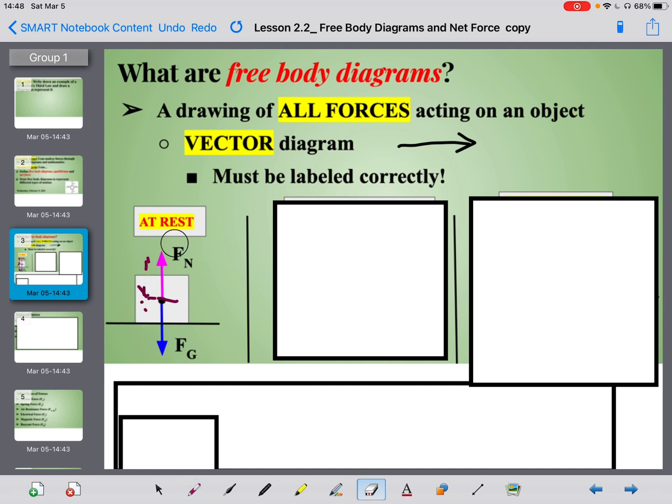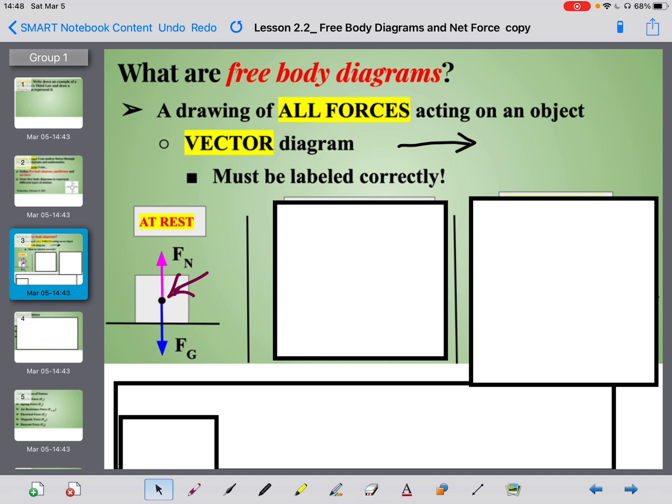Also, when we draw a free body diagram, you have to have this dot in the center. You don't get to put the forces at any part of the square. So I can't put something over here and label it with forces. That's no good. You have to put that dot in the center of your object. That is the center point, and your vector quantities, your forces, have to originate from that dot and move either up, down, right, or left.